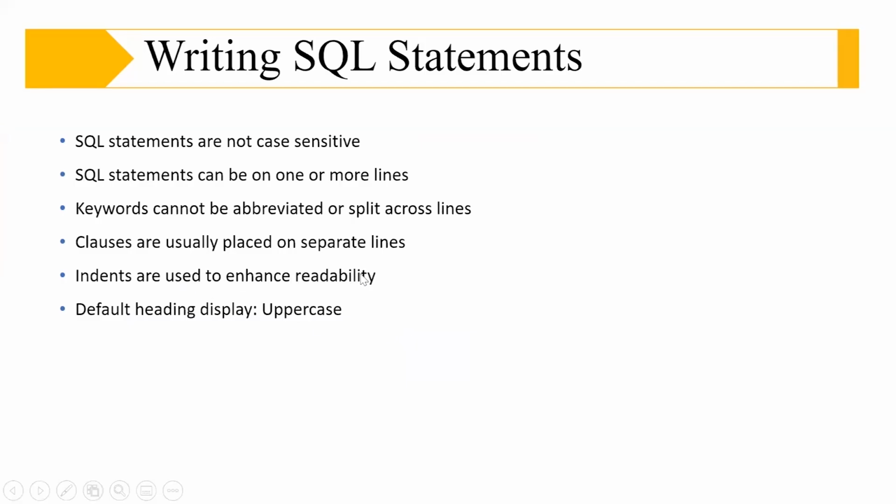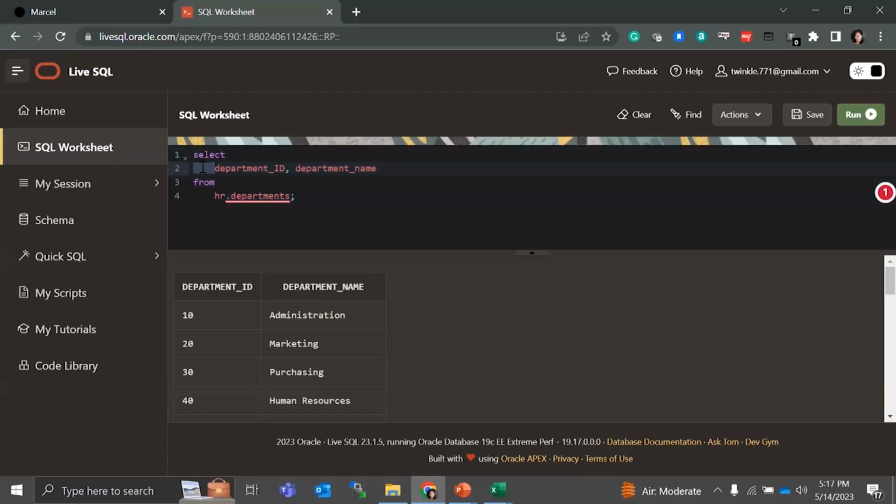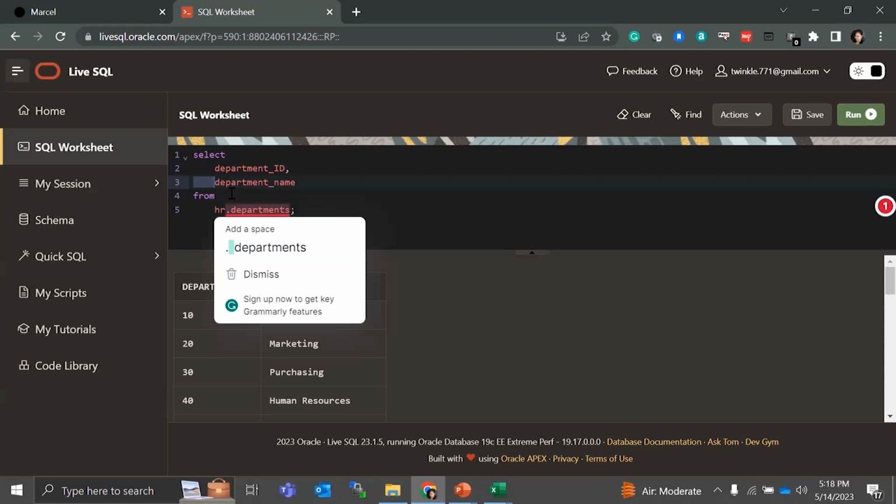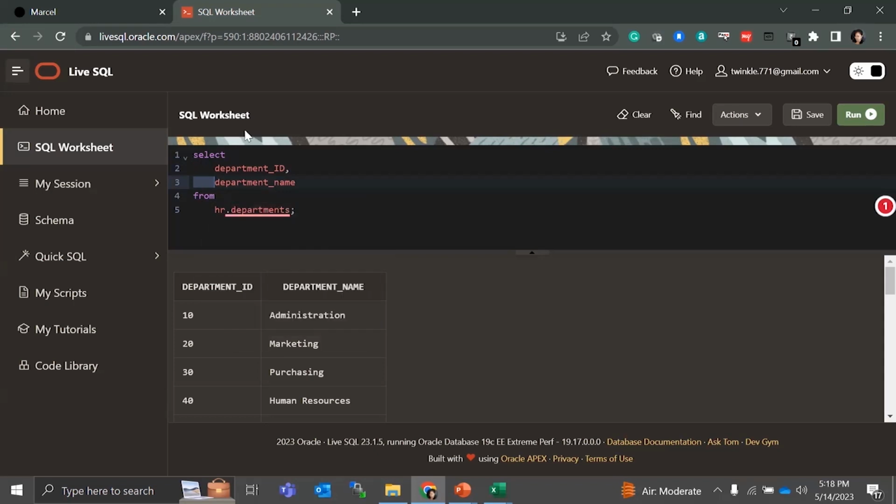Indents are used to enhance readability. Now, what are indents? The space that we have here, we just call indentation. For example, for the clauses like select and from, we don't have any indentation, but for the column names, I have put an indentation here. If you also want, you can do it like this: you have the column names and a proper indentation to show this falls under this clause, and this falls under this clause. To show the header or the hierarchy, we can format our query into next lines or use indentation.